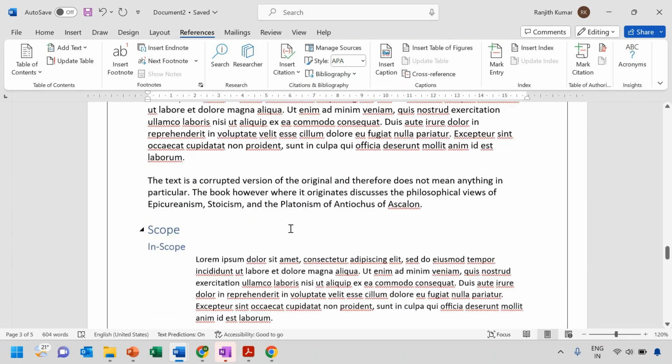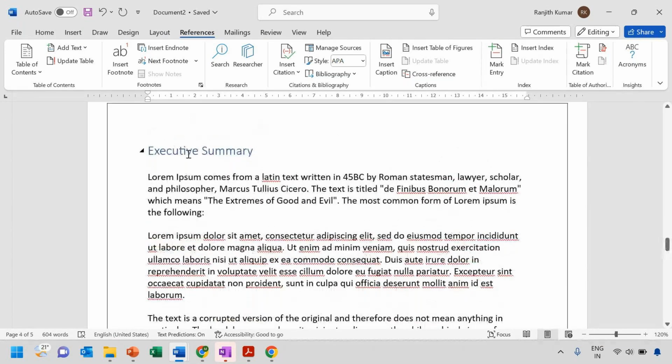Now let's refine it a little further. For example, this executive summary is good, but I want my entire text to be in black font. I don't want it to be in blue and other colors. I want to keep it extremely formal. And since I'm creating a document for a major client, I want to keep it as professional as possible. So I don't want to use multiple colors. Keep it pretty straightforward and simple.